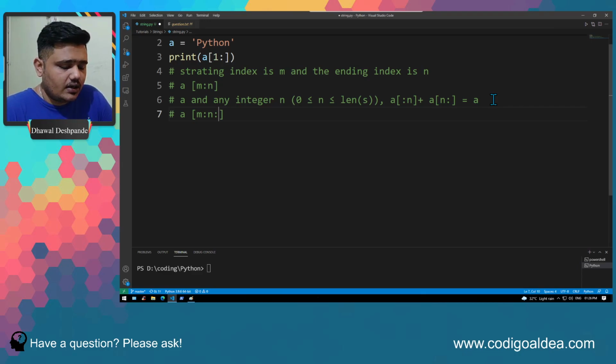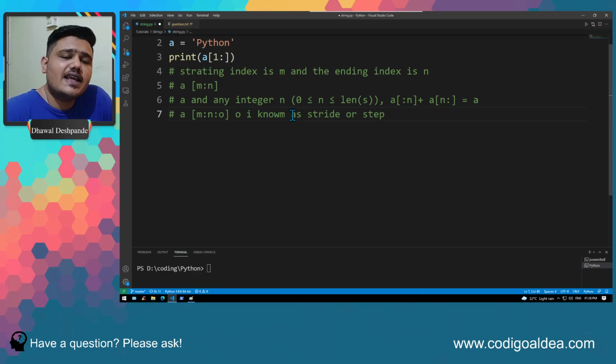Let's say it is O. This particular syntax, O, is known as stride or step. This step indicates how many characters to jump after retrieving each character in the slice or the substring.